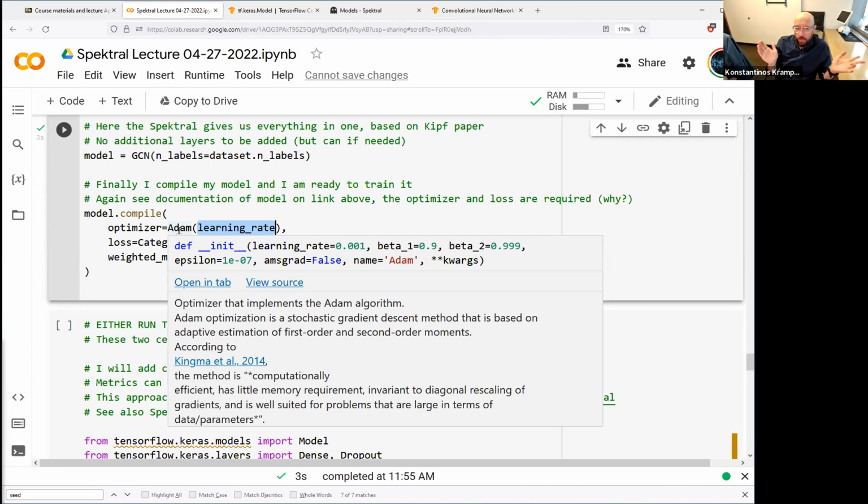You don't want to go to those extremes, because large adjustments make big jumps in the weight changes, and you might miss the optimal training of your model, or the training might go totally wrong. And you don't want a very small learning rate either, because it means very small changes in the weights, so it will keep training forever, basically.